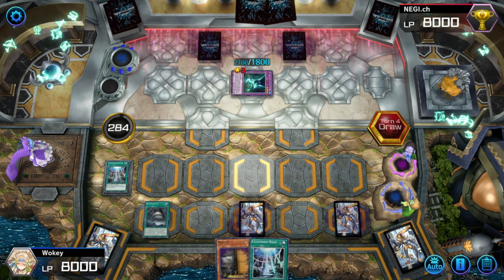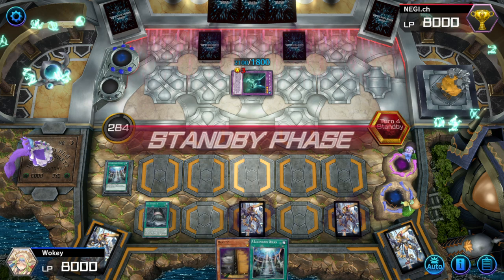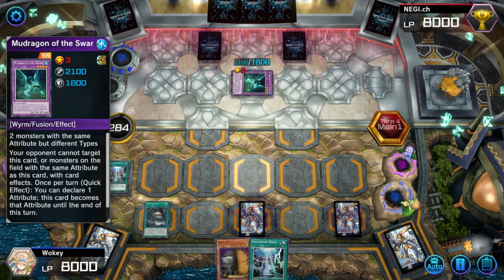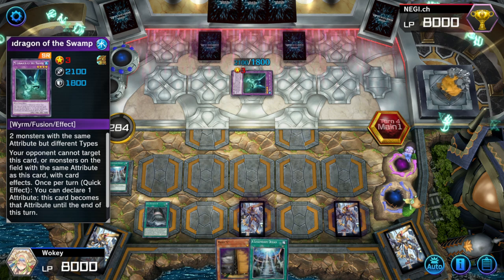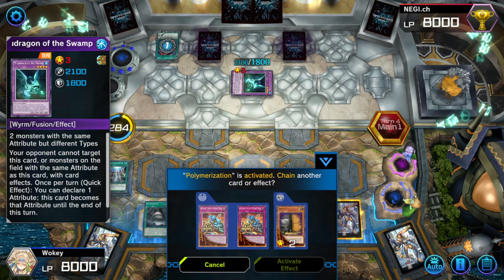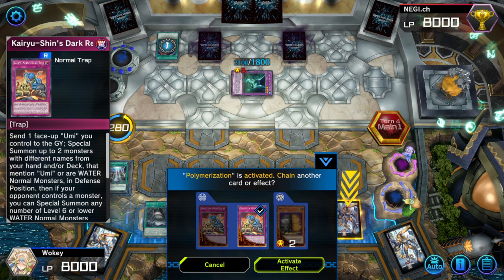See what he does. So yeah, like I said, the one problem is that Mud Dragon is actually a very good counter to this deck, only because he can change all his monsters to water monsters, but it doesn't affect the hand, so he still wouldn't be able to play them. Let me see.